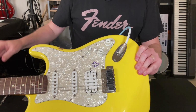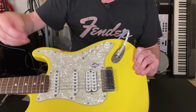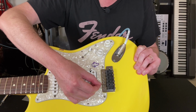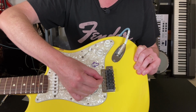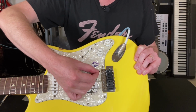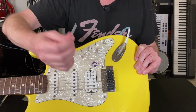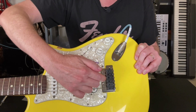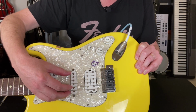Now in general with most guitars, you're going to see a pattern where it's going to kind of be farthest away, a little closer, farther away, a little closer. This is a pattern you're going to see on most guitars, and it's just the way it works out. So actually, if you look at where the saddles end up, you can see the exact same pattern.